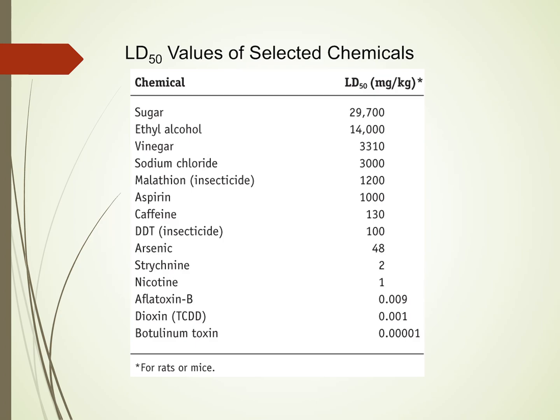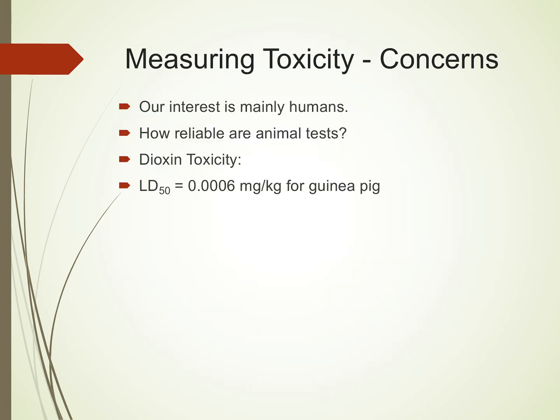So these are just some LD50 values just to give you some ideas. So look at DDT, because we've talked about DDT enough. And it's 100 milligrams per kilogram of body weight. So it's not particularly toxic compared to some things. I mean, nicotine is more toxic. Arsenic's more toxic, almost more than twice as toxic. There's caffeine, just to give you an idea. Sugar, okay, has an LD50. Like we said, the poison is the dose. Remember that. And this is for rats or mice. This is for how these were tested. So just to give you some sense.